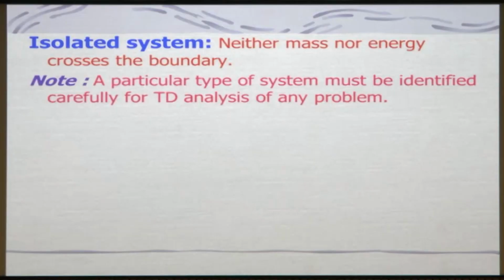That means you can use any of them for your analysis. Sometimes it will be cumbersome to handle, but one can convert between the control mass and control volume systems for the same problem. We will be doing that when we derive the first law of thermodynamics for a control volume system or open system. We will be using the control mass concept and then derive that.